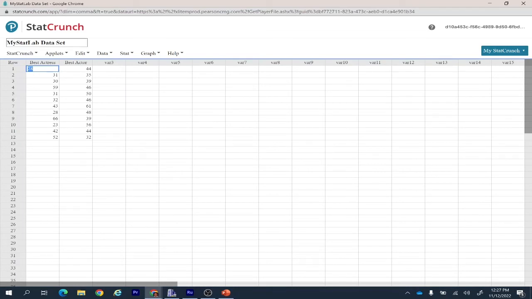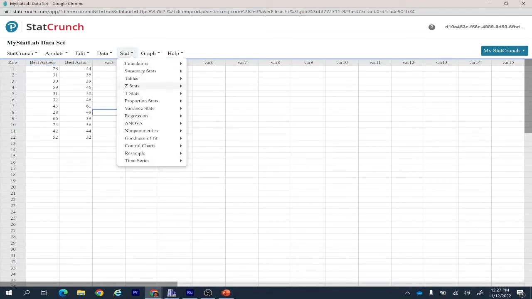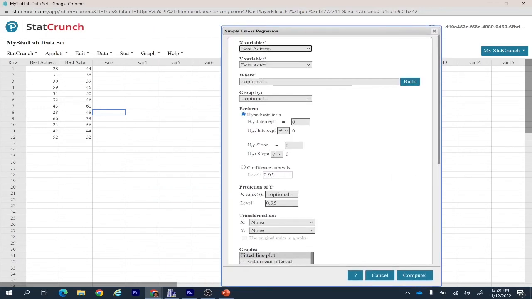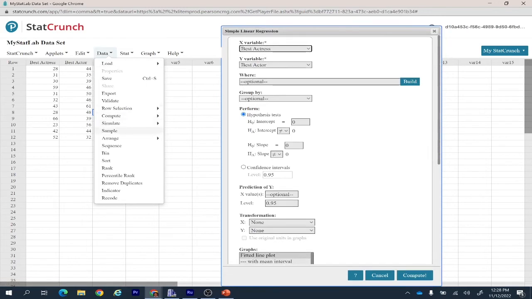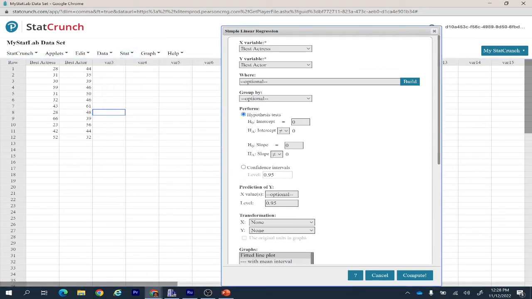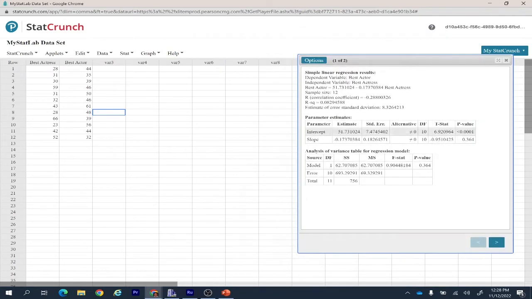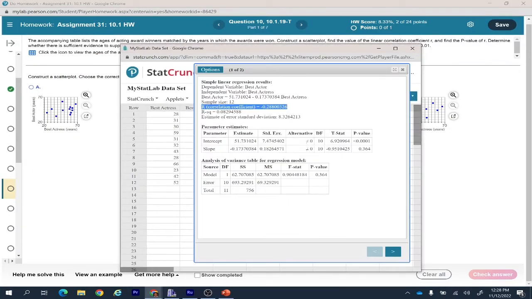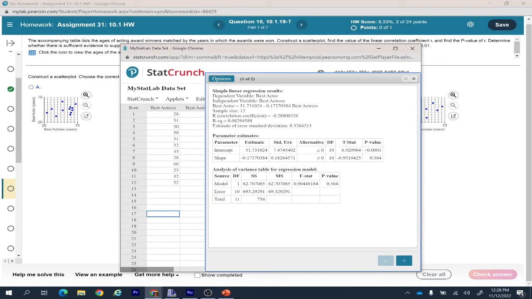And now to answer all the questions, you can just go to Stat, then Regression, Simple Linear, and then choose your X variable as best actress and your Y variable as best actor. So remember, you go to Stat and then Regression, and then Simple Linear, because it's a linear relation we would like to find, and the rest is trivial, and just compute. And then when you do that, it gives you all the information you are looking for. The first one you are looking for is r, the correlation coefficient, which is 0.288. So this is what we are looking for. But before that, we also have to plot the data, plot the graph.